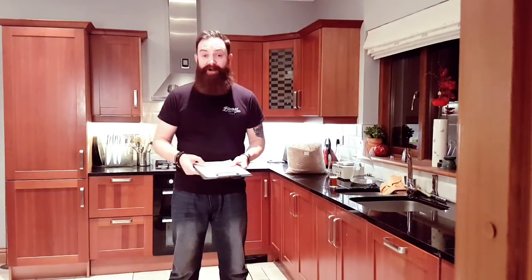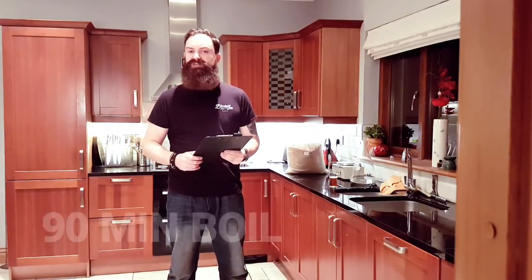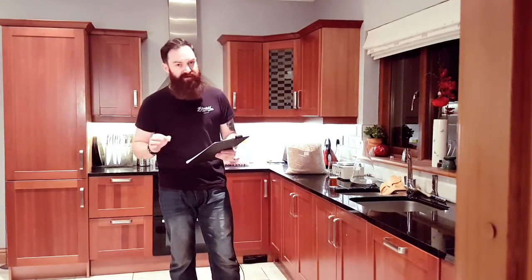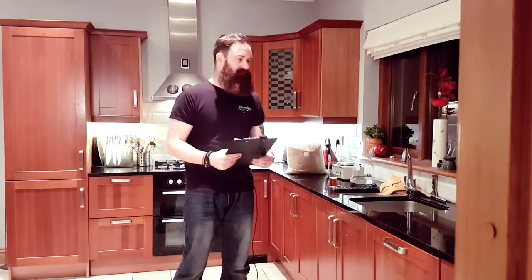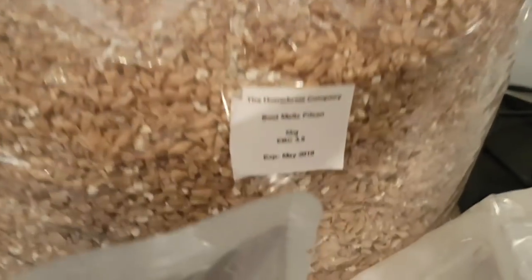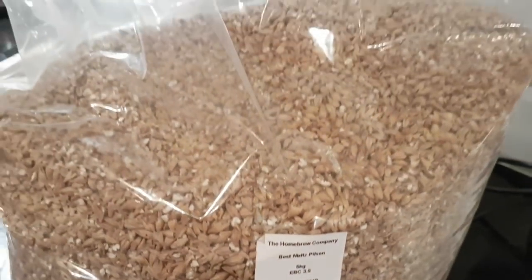Okay guys, just to take a look at some details on this new American Pilsner. First of all, the batch size is 24 liters. The boil time on this one, 90 minutes. I'm estimating my original gravity to be in and around 1.044. I estimate my final gravity to be in and around, hopefully, 1.008, all going well. The malt that I'll be using, I'm going to be using 100% base malt. This is 5 kgs of German Pilsner, and the EBC on that is around 3.5, so 100%, and this is pre-crushed.